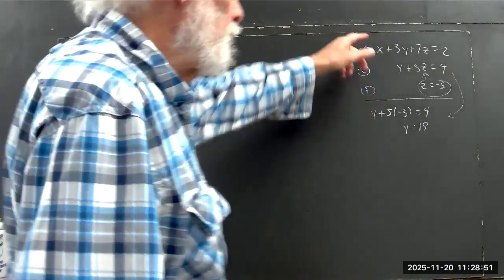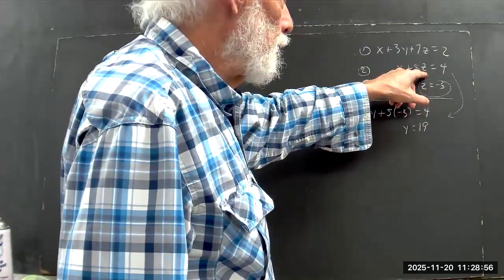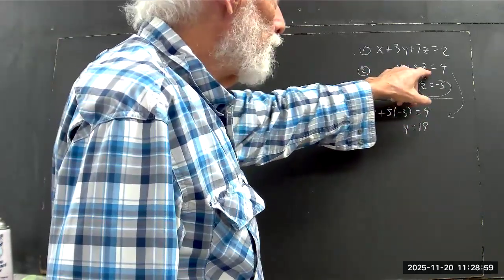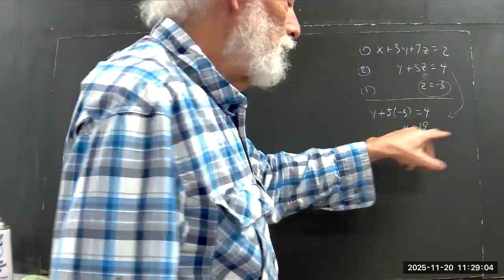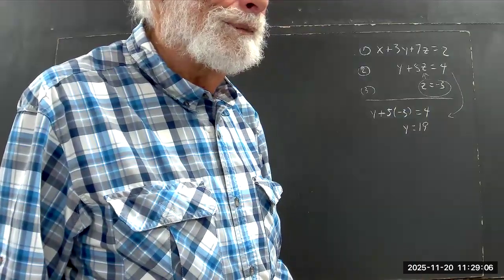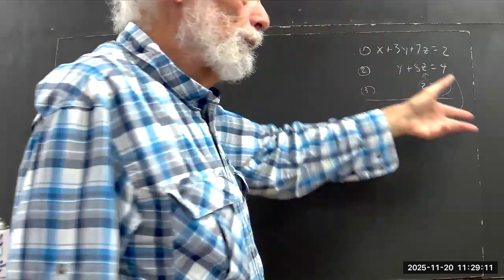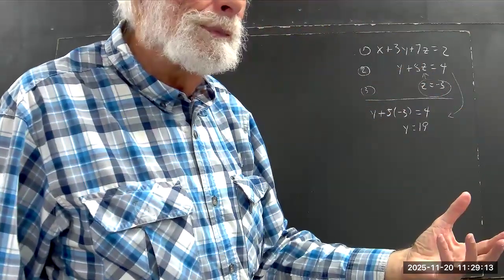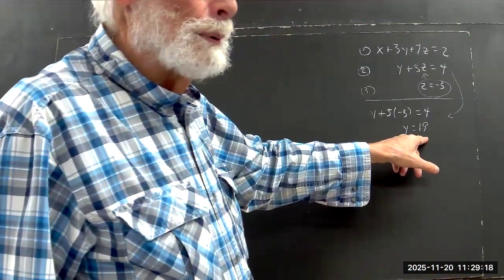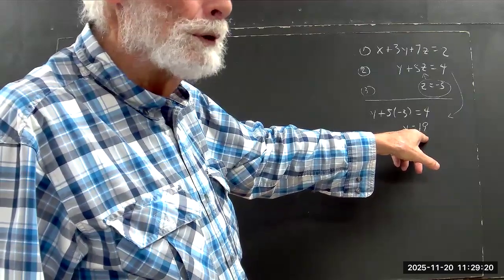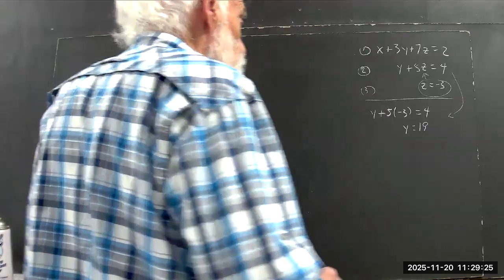The upper triangular form gave us these 3 equations, and you see that we take our z equals 3 and plug it in here, giving us a 5 times negative 3. Then we have the y and we have the 4, and it does come out with y equals 19. So by going back to the upper triangular equations, I was able to see pretty quickly where my error was in my row reduction, and it did check out. But let's go ahead and complete this. It's only one more step.